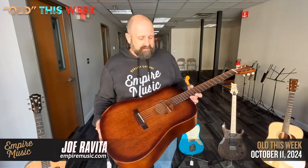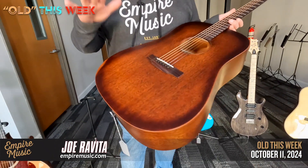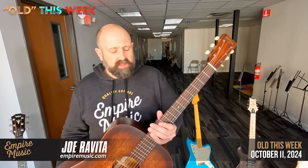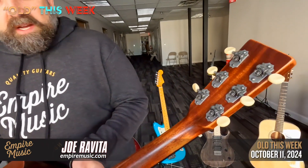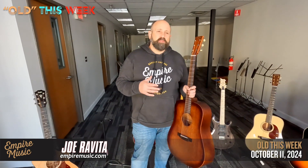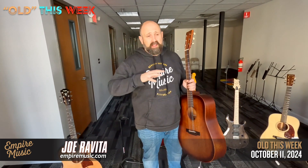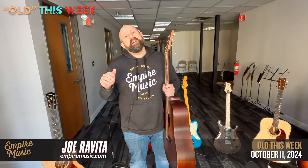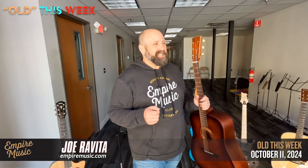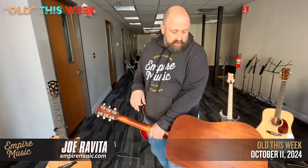D15M Streetmaster. I feel like every time we sell one of these, we get another one right behind it — we sell a lot of these. All mahogany construction, solid, made in the US. I think the fingerboard is Katalox. 25.4-inch scale, X-bracing, vintage style tuners. Everybody has tried to make an all-mahogany guitar in the $1,500 to $2,000 range — Taylor's done it, Gibson, all the major players — but none of them sound like these. And these are the best-sounding versions. They won't always be made in the United States, so if you're into these, I would move. We have some new ones and occasionally a used one. Original gig bags, stellar shape, gorgeous instrument.